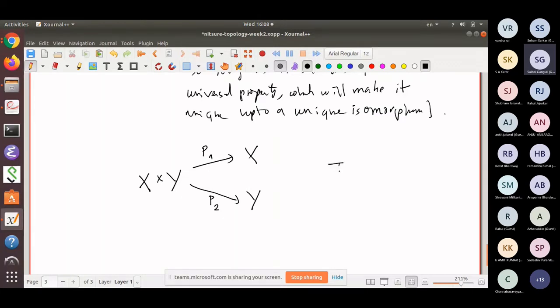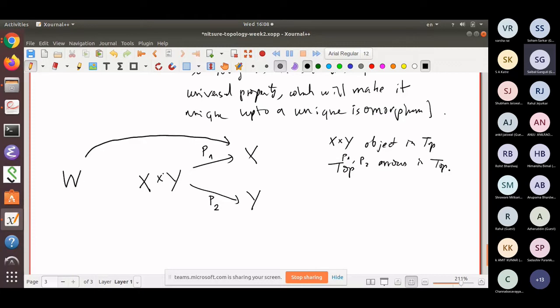This is a diagram in Top, which means X cross Y is an object in Top, P1, P2 arrows in Top, such that given any other object in Top, given any other topological space, and two continuous maps, arrows in Top are called continuous maps.